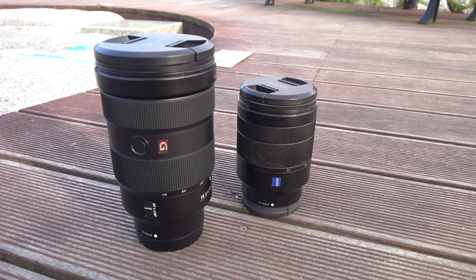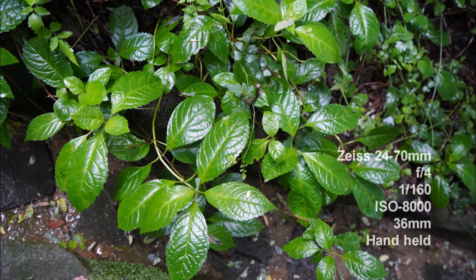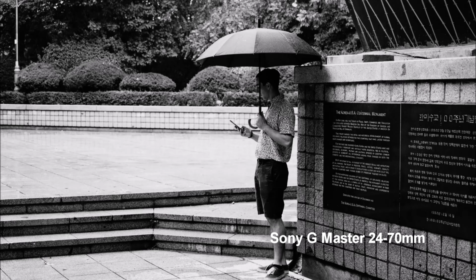Before we look at a few more images from the Sony G Master, I just want to show you one particular image I shot with the Zeiss. Look at the beautiful green colors of these wild plants. It really caught my eye. This was taken in very low light. As you can see, even at ISO 8000 on the Sony a7 III, the image looks great. And now here are a few more photos from the Sony G Master.